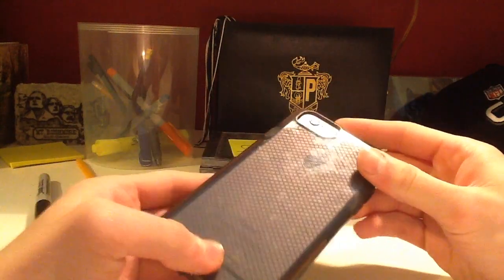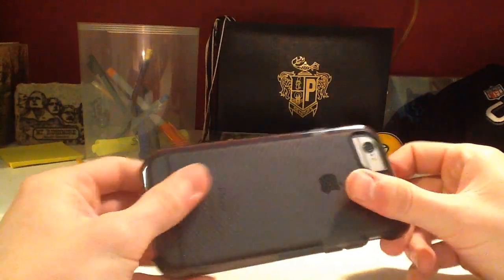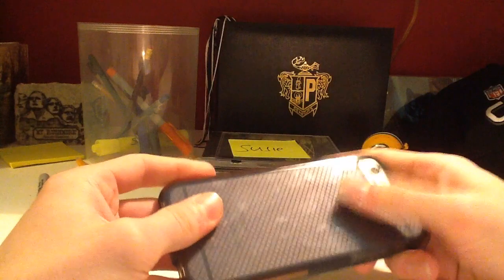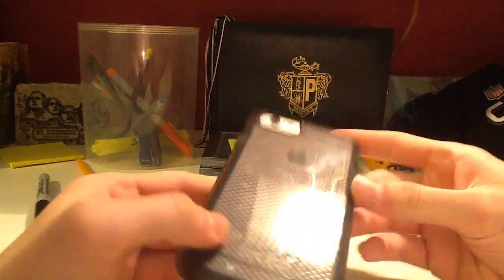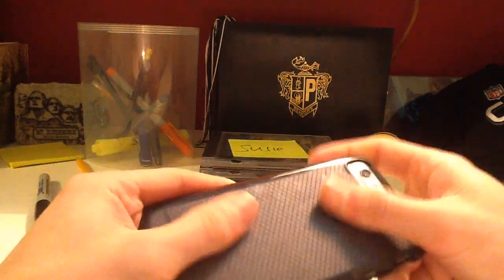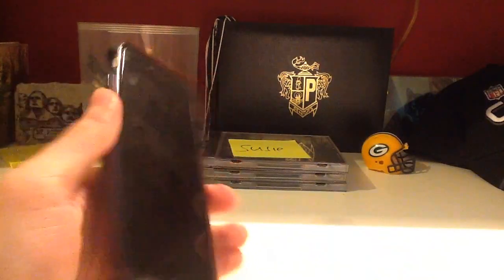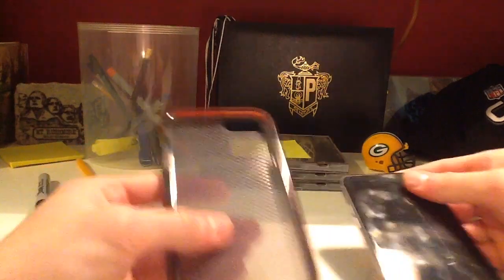And the back here is scratch resistant, so you can scratch this thing up and you won't notice it at all. It's kind of a plastic, so it's pretty durable. The only real drawback is that it does collect oil a lot from your face or hands, so it can get kind of slippery at times, so gripping it might be a little bit tough after a while.